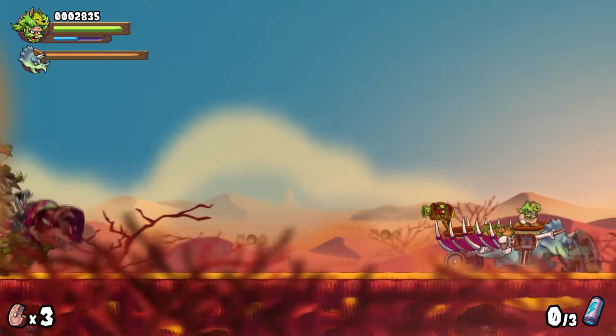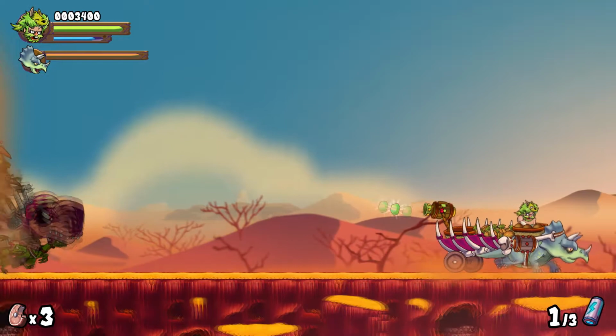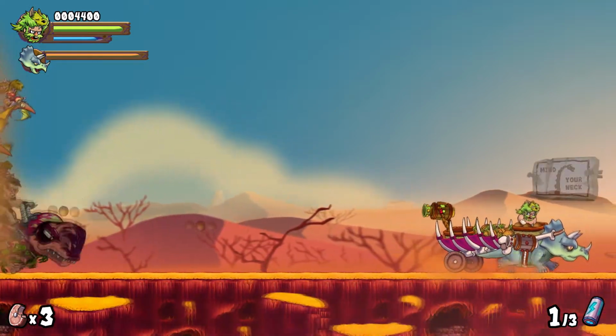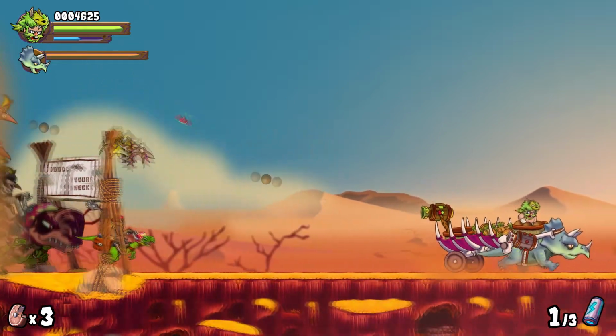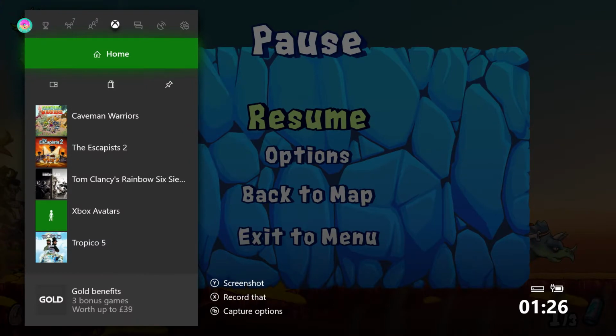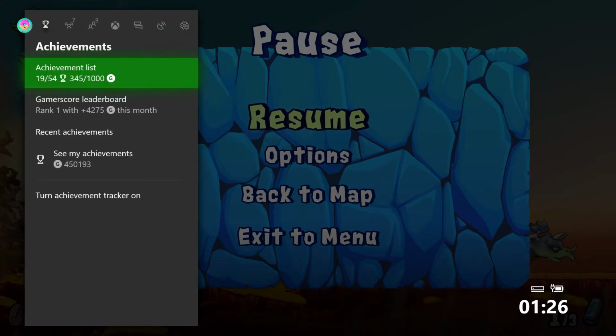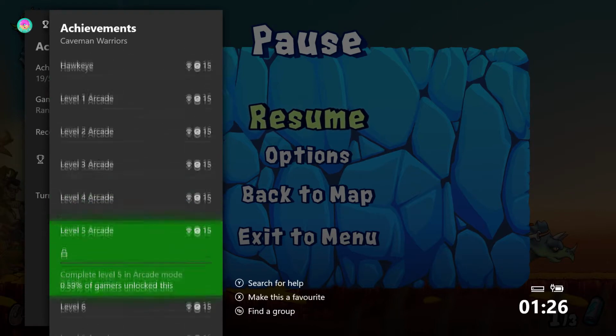The achievements are nicely balanced. There are a few for just doing various things in levels. There are, of course, ones for completing every level, collecting every collectible, doing all the secret levels, that kind of thing. But you will get a steady flow of achievements as we play. I do believe, if we take a quick look, I have 345 G so far, and a lot of the ones left now are just completion ones.